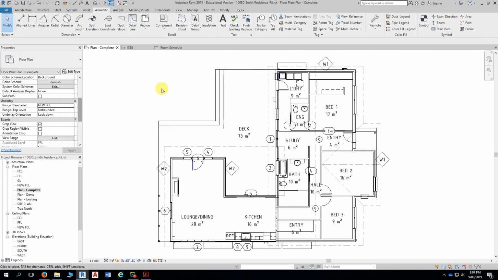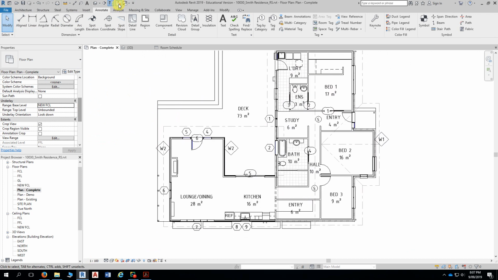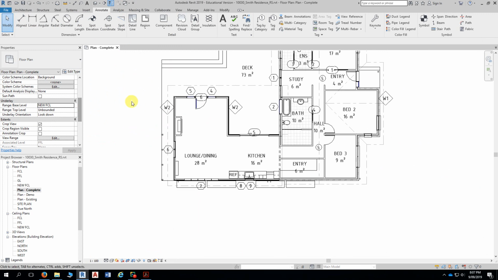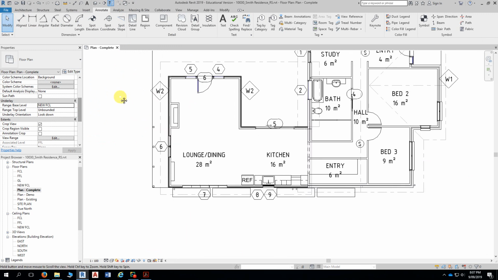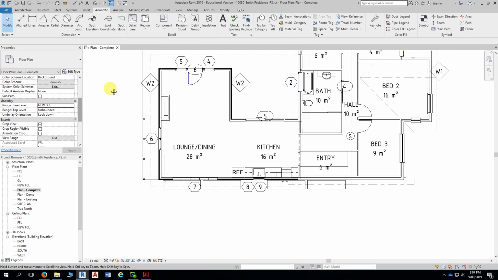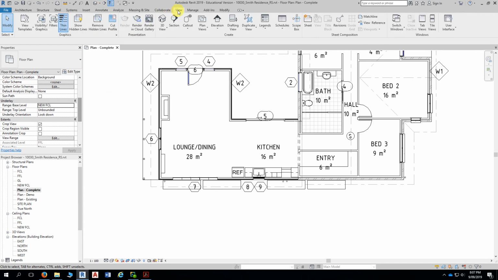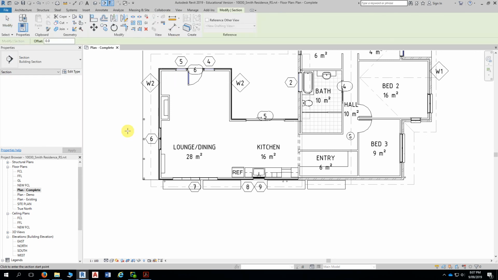So to place those section lines, just initially zoom in fairly close, and if you go to the View tab, and then just place a section over here from left to right.